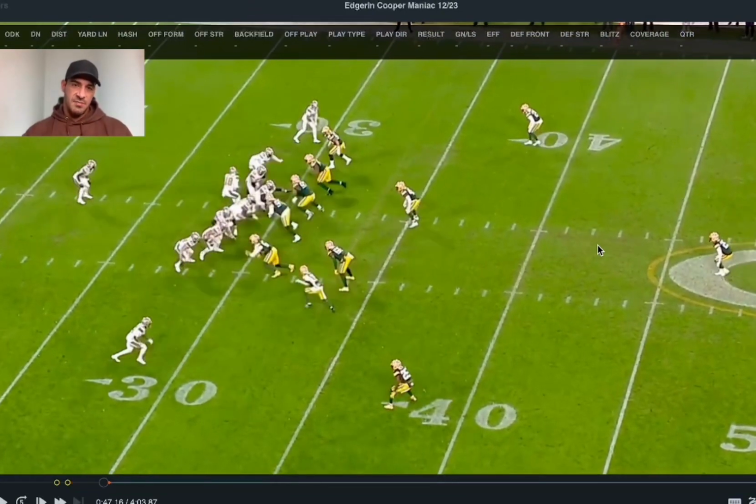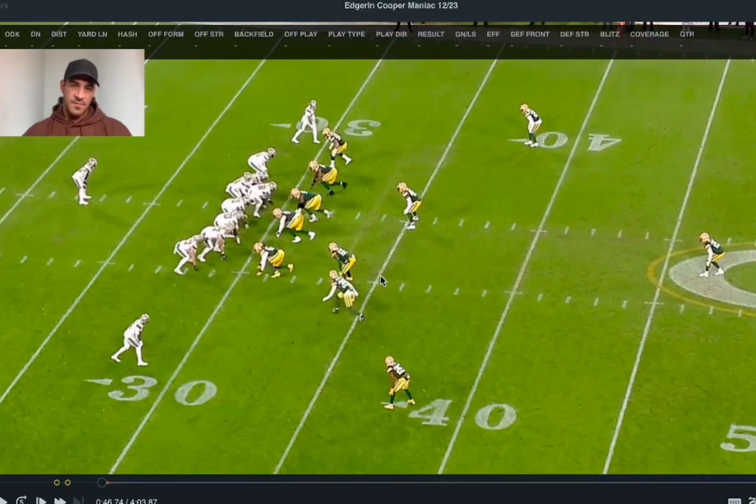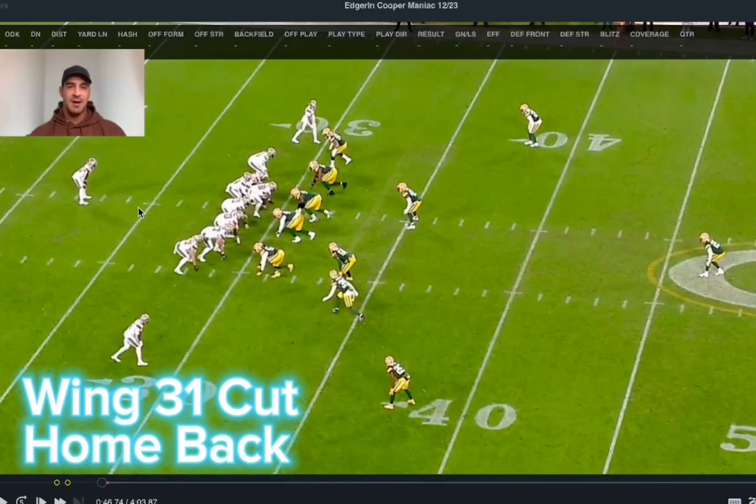Okay, so in this play, this is a toss play. All right, we've got one receiver here. We got 2 tight ends here and a wing. So I would call this 3 receivers over here. All right, and this is a wing. So this would be wing 31, and he's in a cut split, so that'd be wing 31 cut. Okay, wing 31 cut. The back is home, or an I back.